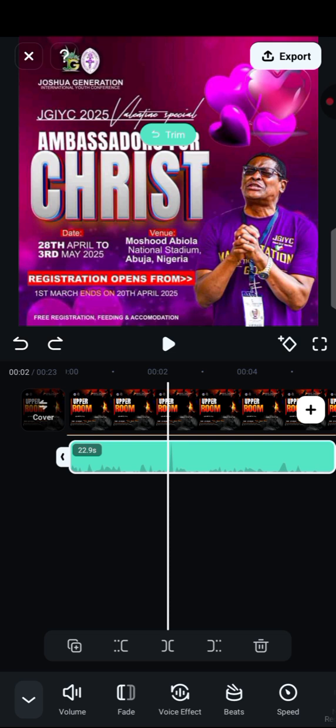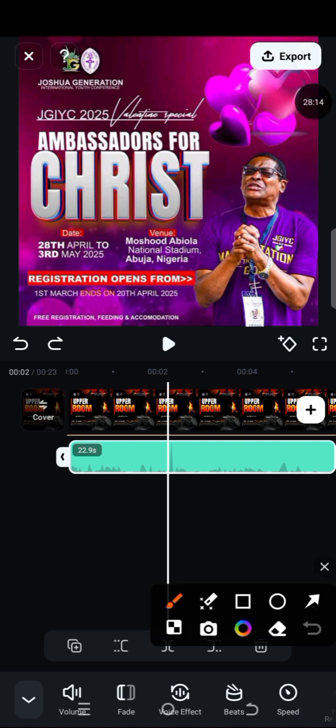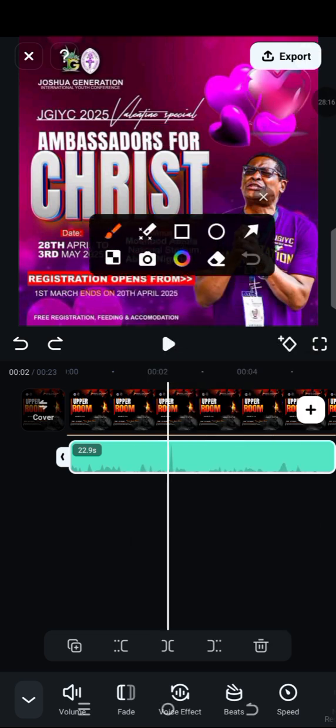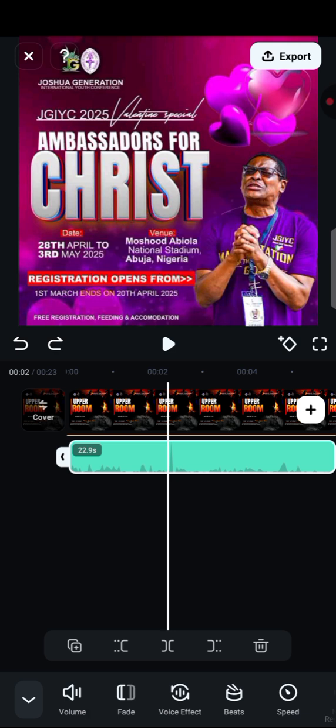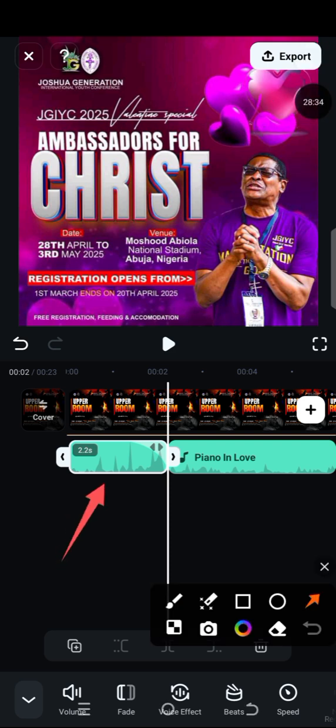Okay, let me do another one. This is the third one. Look at it. This one, none of them will be deleted. It will just separate it into 2 because there is no dot. So let me use it. Click on it now. You see now the 2 of them, I can still see the left hand side and I can still see the right hand side. That's the work of this one.